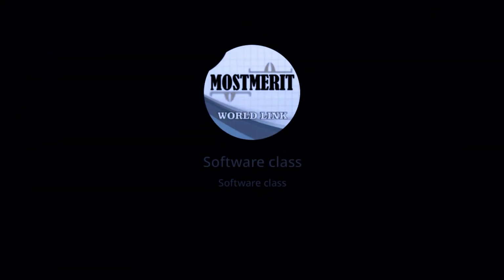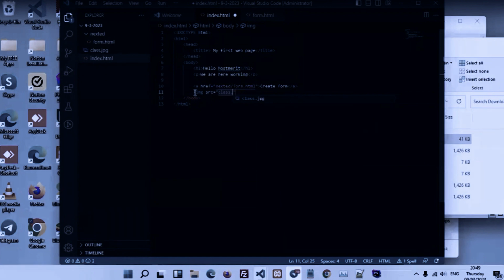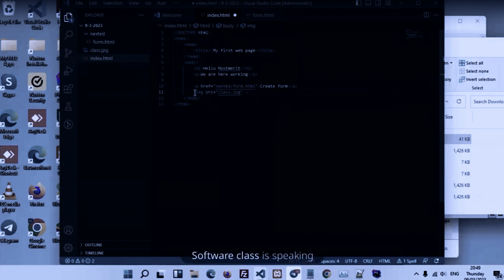Okay, so let's look at img equals to, what's the file name? That's class dot jpg. There are two more attribute values to add to this.